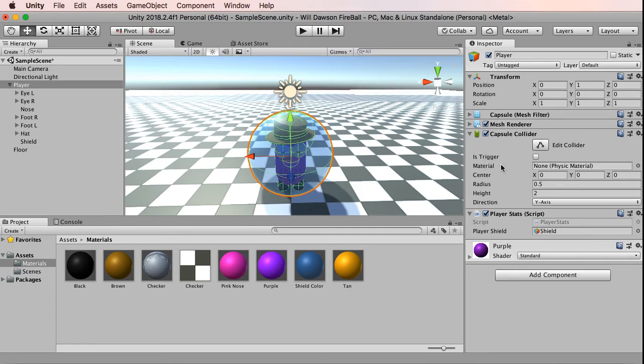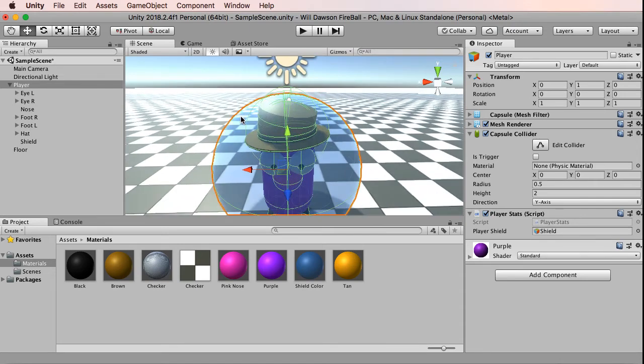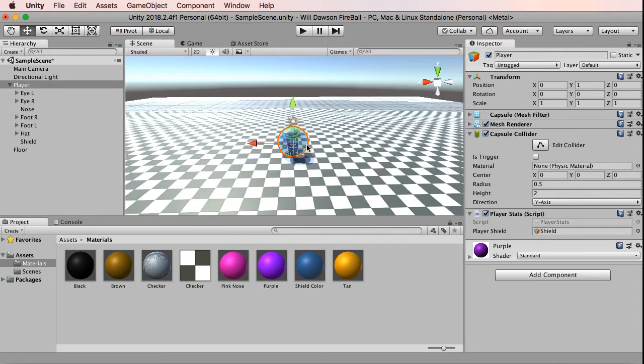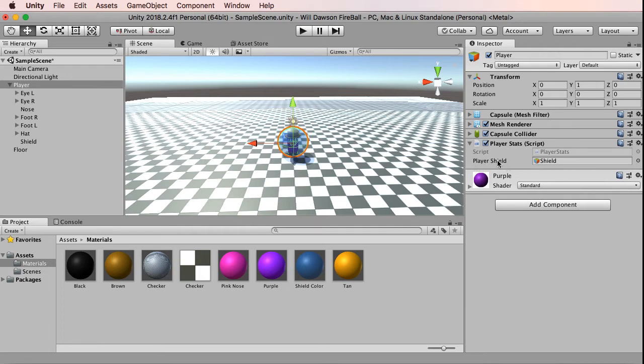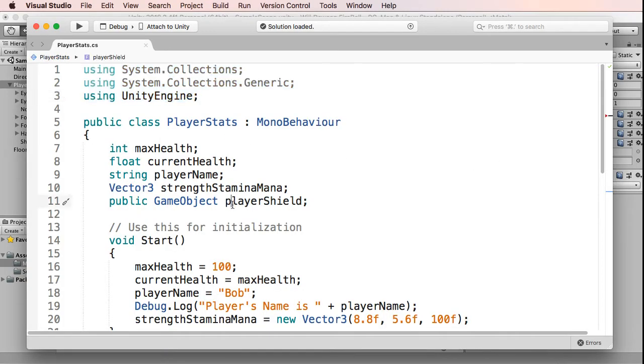So the way that Unity displays things here in the inspector is translating that for us so that it makes it easier to look at for people who are not code people. Unity is designed for a lot of people who are not the code people in the game to be able to get in here and easily figure out what they're doing, understand what they're looking at, and start moving things around in the scene view so that they can build the world. The guys who write the code are not necessarily the guys who know where to put everything in the scene so that it's fun to play. So that's the whole point of this interface, that we can look at it and understand what we're doing. And that's why player shield is capitalized with a space as opposed to the way that we wrote it in here.